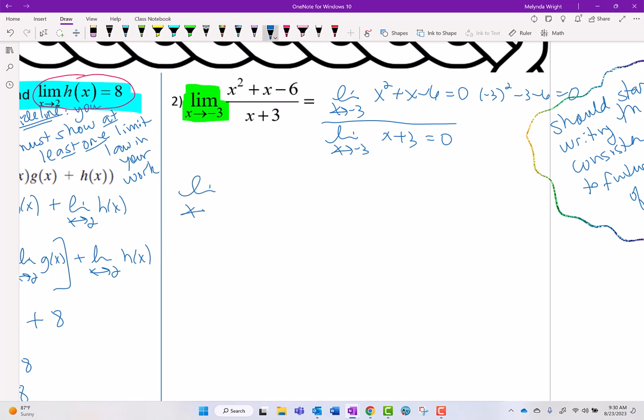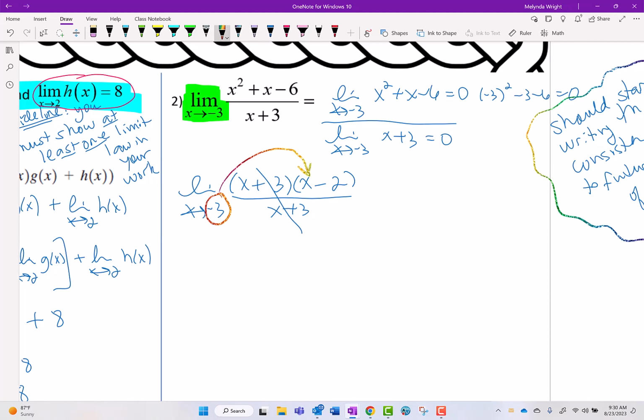So the limit as x goes to -3, let's factor that. The back one is 6. It's subtraction, so we're going to do plus and minus. Let's see, is that a 3 and a 2? Check my work. Is that factoring good? So, yay, I get to do that. Now, if we were graphing this, what would that create? A hole. We're not graphing it, but it would create a hole, wouldn't it? Yes, it would.